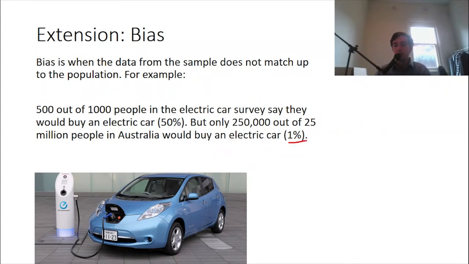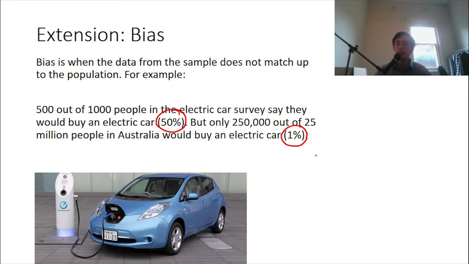This is such a big number, but think about the percentages. That's the most important thing. That's 1%. So you can see that the survey told them 50% of people would be interested in buying one, but in reality, only 1% of the population. These two numbers are not matching up at all. So this data is not very useful.